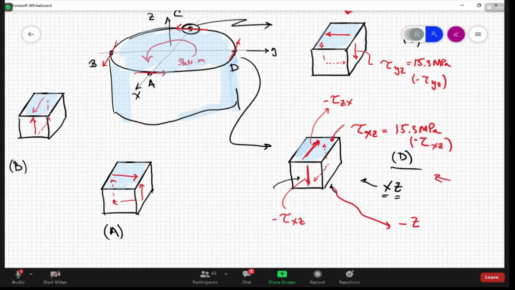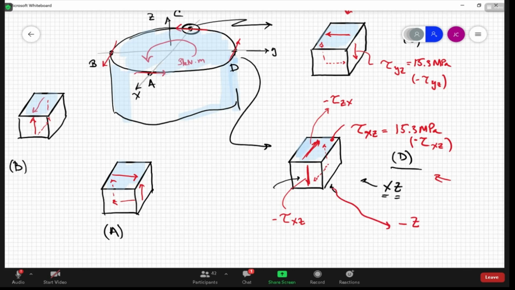And of course, it has to be negative, and you can do that on all four of those faces. They're always going to come out to be negative. They have to. It's the same shear stress. It couldn't be positive on one face and negative on the other. It's either a positive shear stress or a negative shear stress, right? The tractions might point in different directions because they're on different faces. But the shear stress itself, in this particular case, is negative.